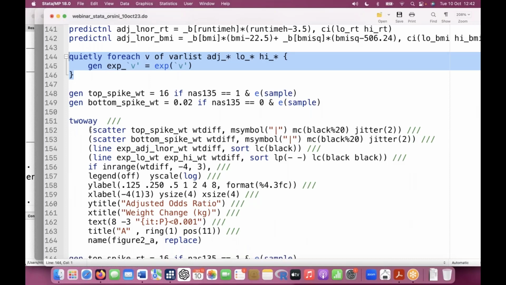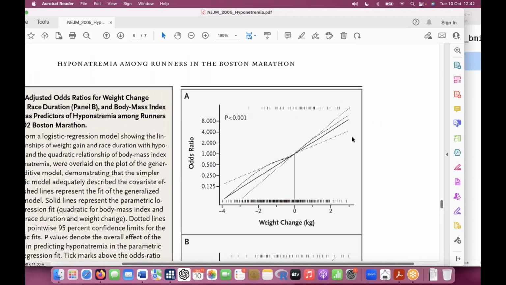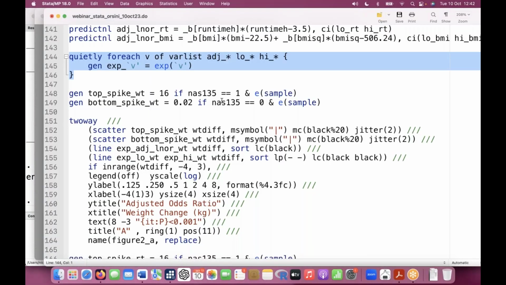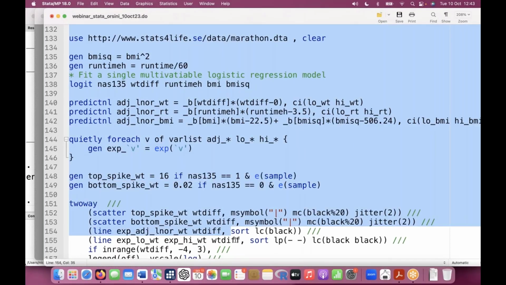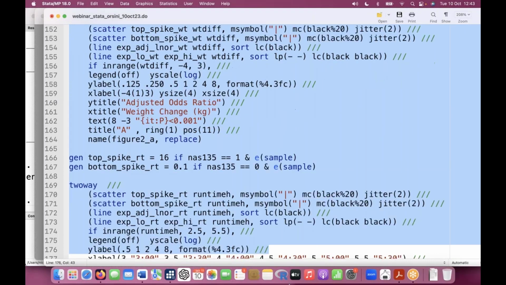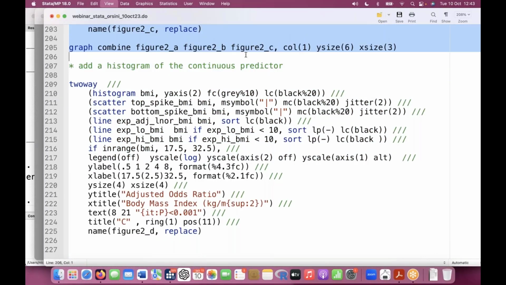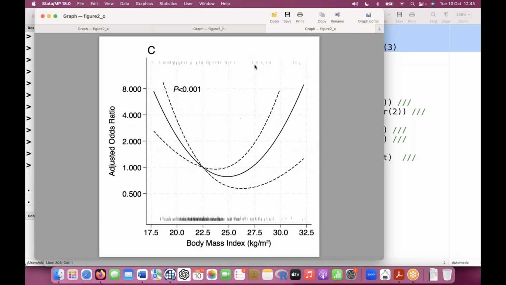And in the graph, I'm gonna add the position of the cases, you see here is the position of the cases and the position of the non-cases throughout the range of the continuous predictor. So this is a graph combining adjusted predictions and some observed data. So that's what I'm gonna do. So I'm gonna identify and just gonna put a spike. This is called a spike at the location of the individuals. So I'm gonna run this, and I'm gonna run all of that, and I'm gonna combine all the figures into one.